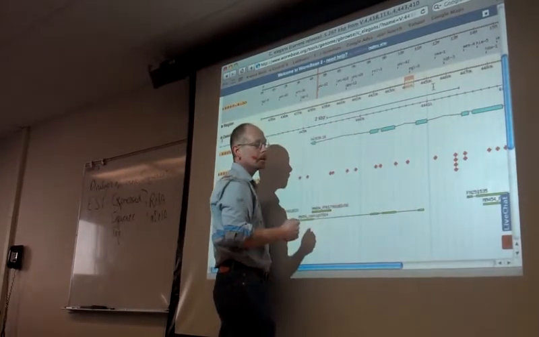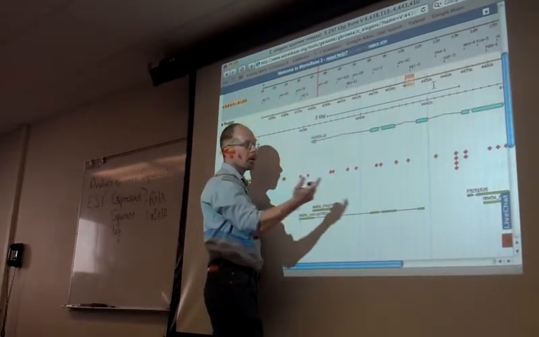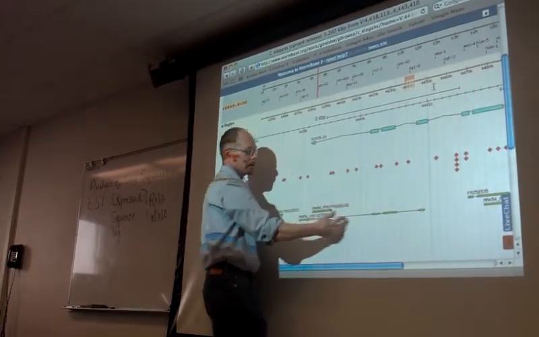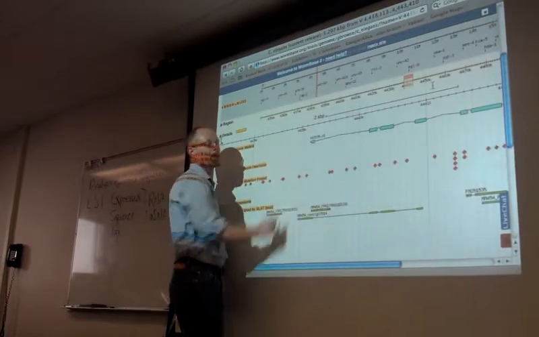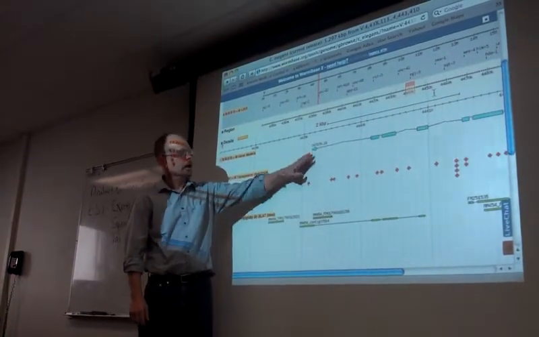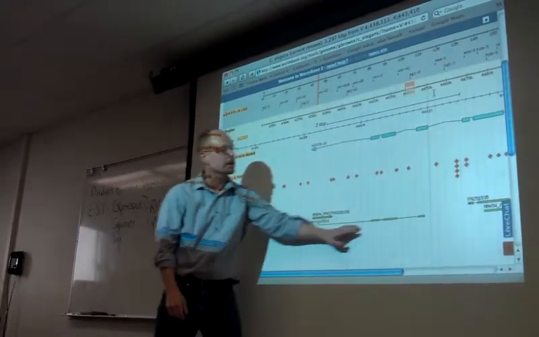So we can see that this exon has clearly been found in RNA from a cell. It supports this gene model as being correct. Originally, this gene model ended about right here, didn't have this end portion, and so this gene model is now correct based on the EST sequence here.